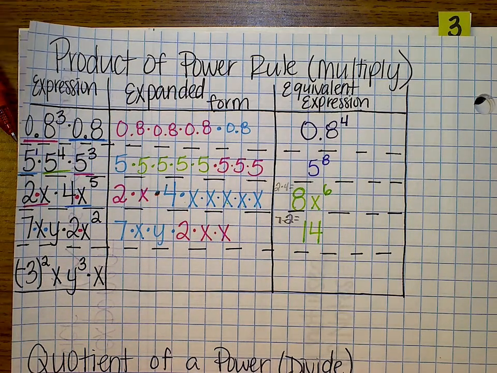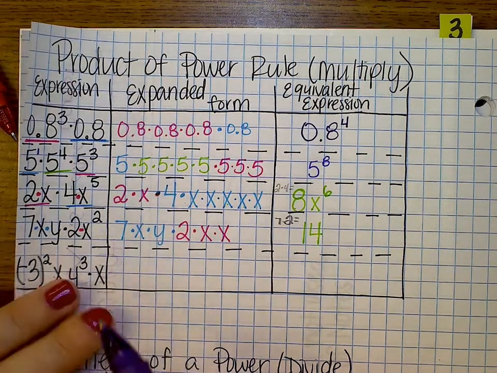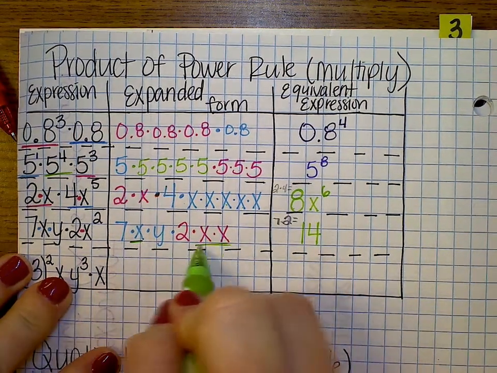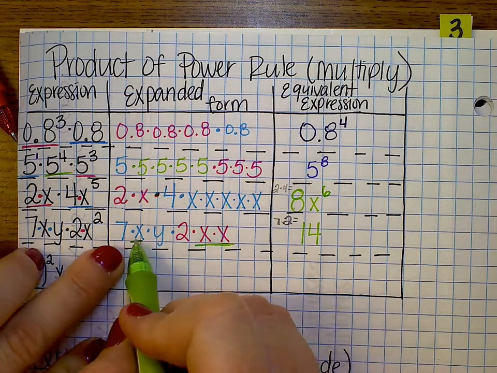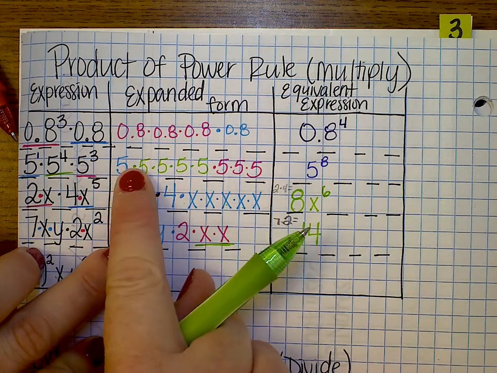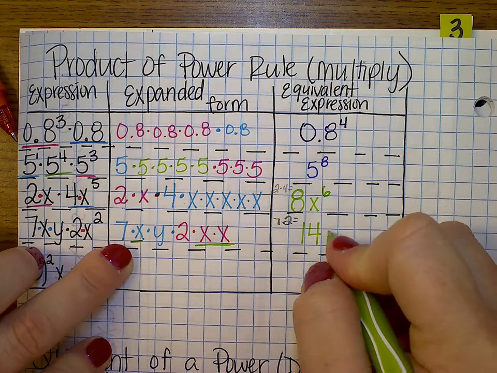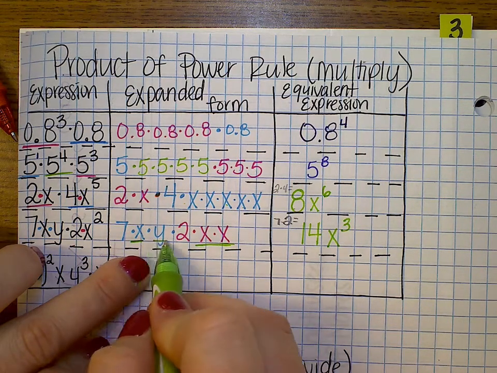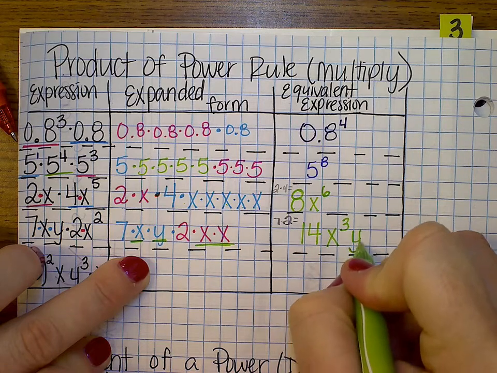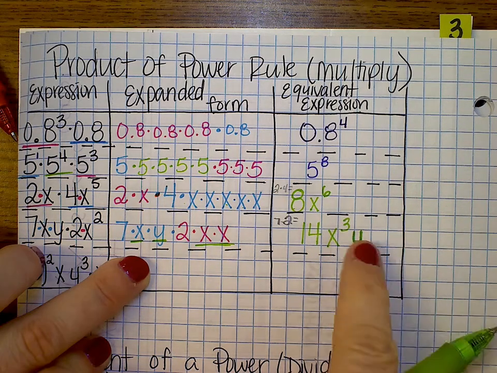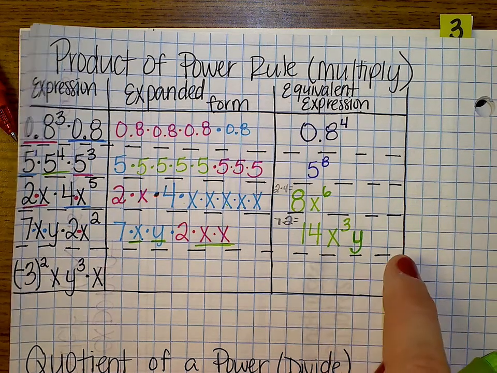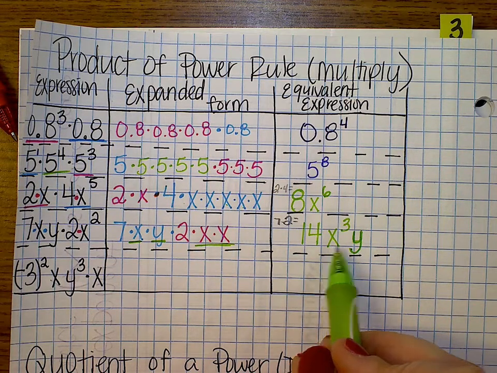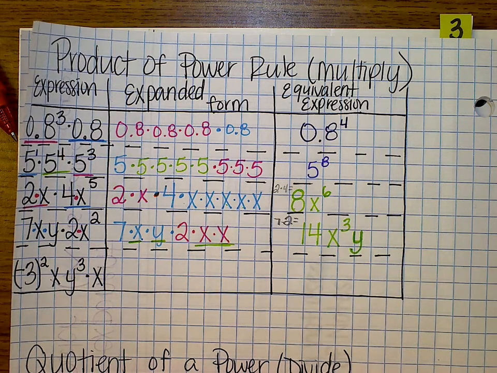Now this one's a little bit new because there's an x and a y. There's 2 letters. So if we have 1x here and 2x there, we don't talk about the y yet. We're just saying how many x's are multiplying. Just like we did up here, we said how many 5s were multiplying. Now we're going to say how many x's. So you would say x to the 3rd. And then there's only one y, so we're going to write just y. You could put the 1 if you wanted, but if you don't put a number here, it's saying that there's just 1. And just a side note, you always put them in alphabetical order, so x comes alphabetically before y, so that's why I would write the x's first, typically.